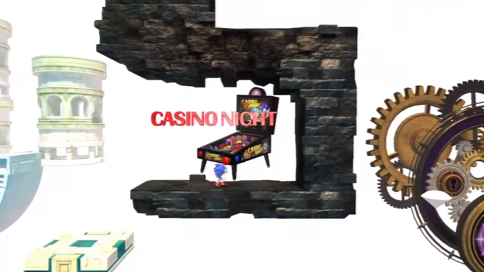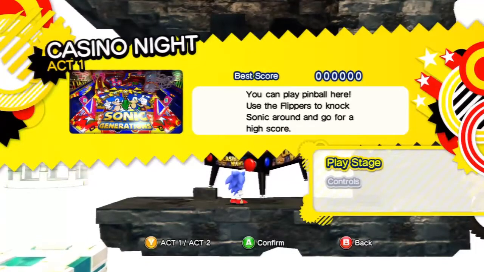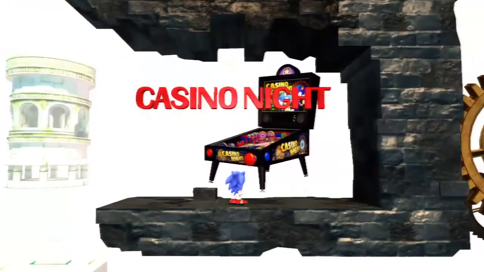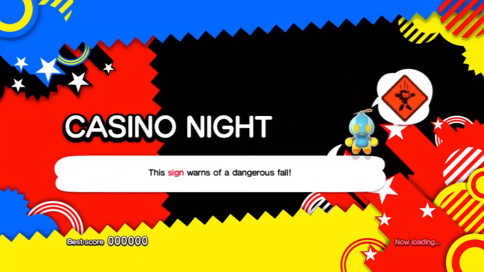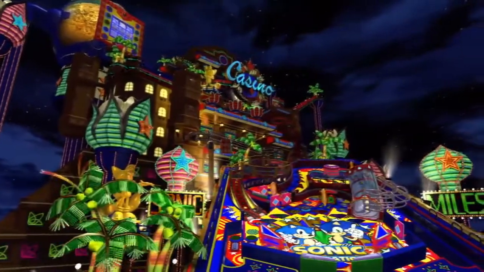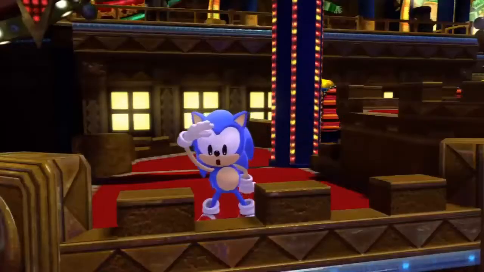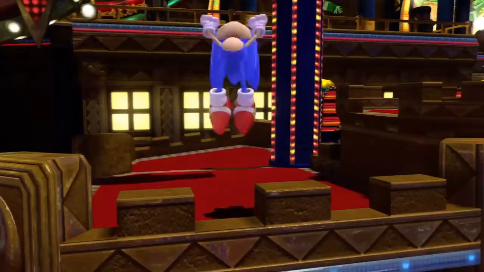And now we're going to switch characters to Classic Sonic. We're about halfway done now. Yeah, you're pinball. Oh my gosh. Really annoying signs. There aren't any of those signs in this level. I love the scenery though, it looks awesome. It looks really cool.